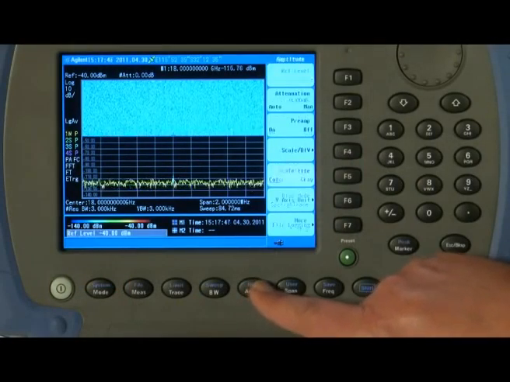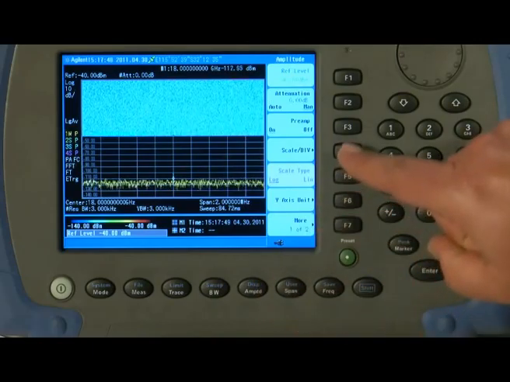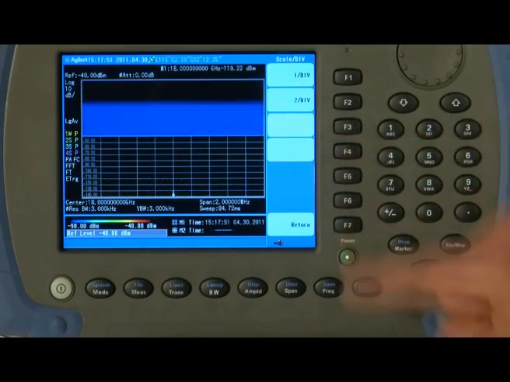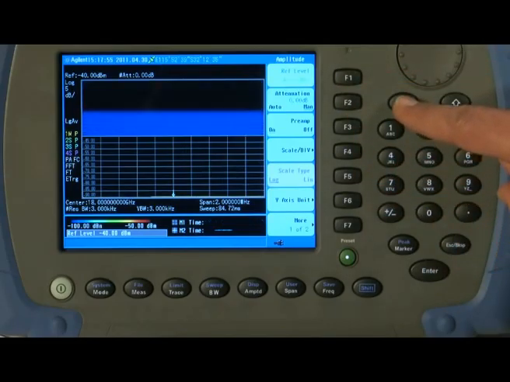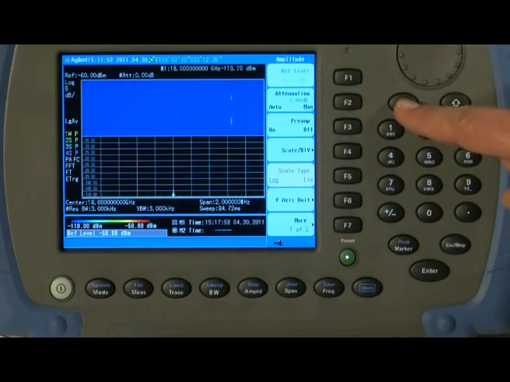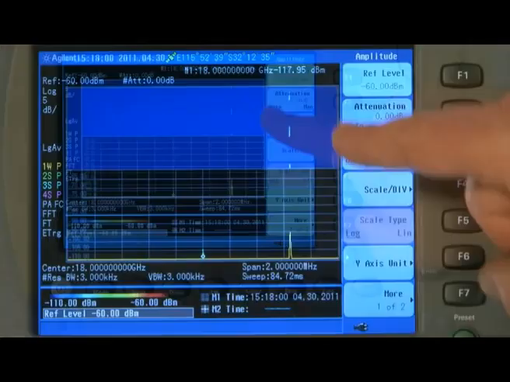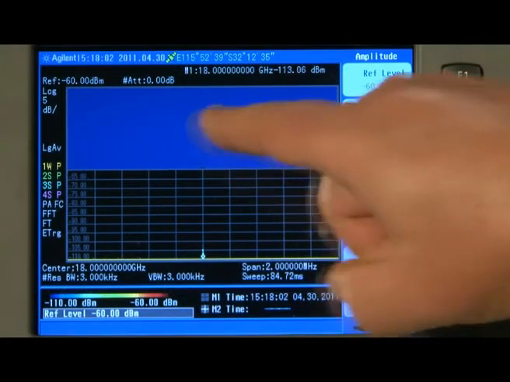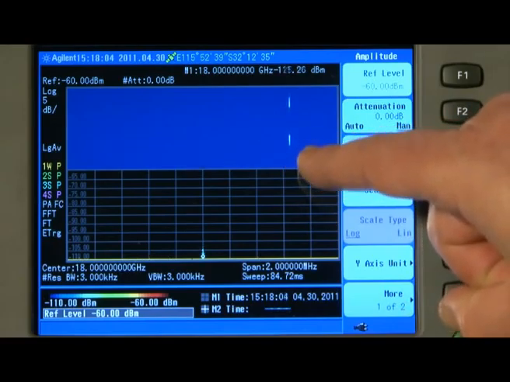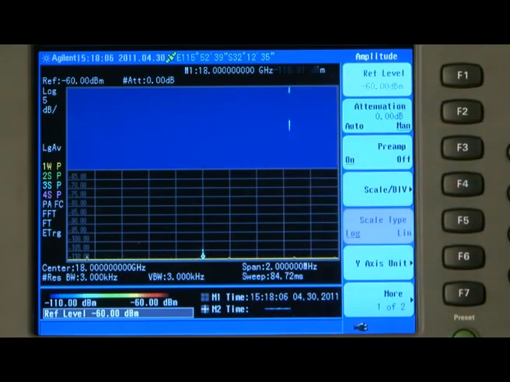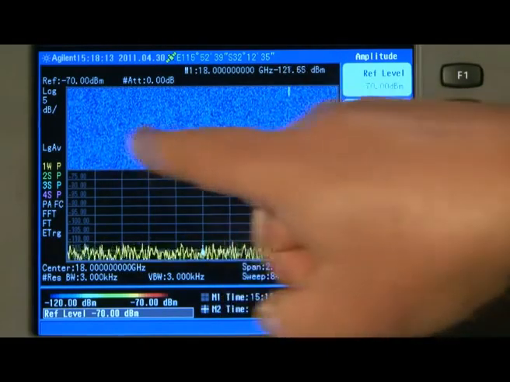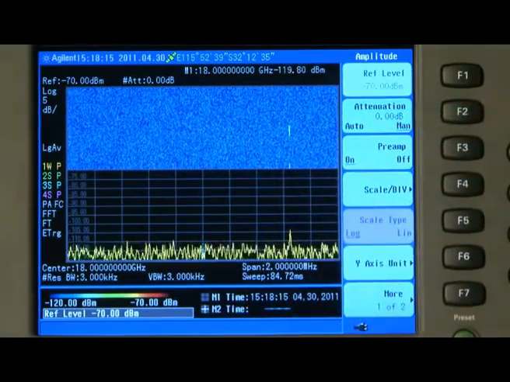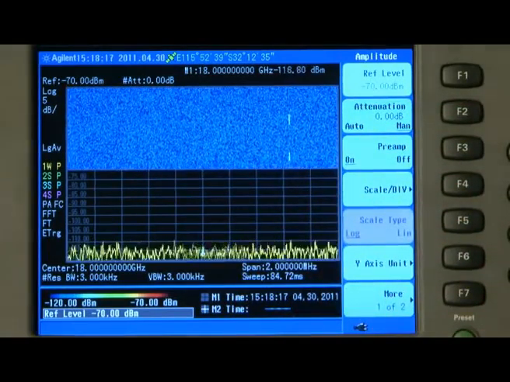If I press the amplitude button, let's change the scale per division to 5 dB per division. And let's change the reference level to minus 60 dBm. Now that looks quite good, doesn't it? So the background noise here is just showing a solid blue color, and we can see the amplitude of these intermittent signals here coming up in white. We might just adjust that one step further. Now you can see the noise floor more clearly, and we might catch any even weaker signals.